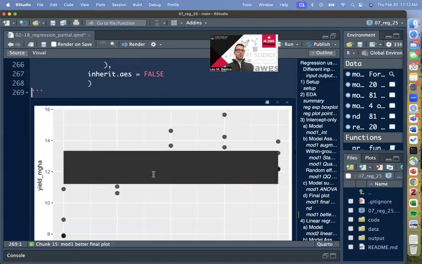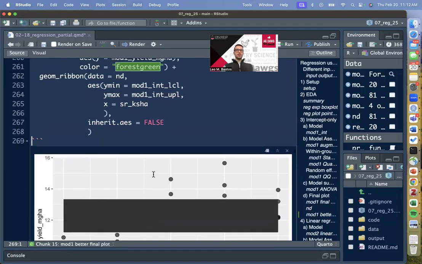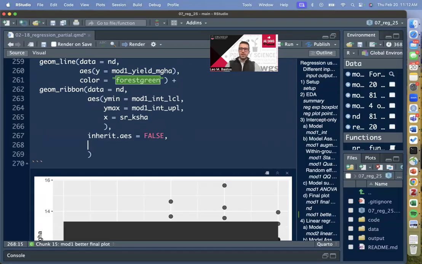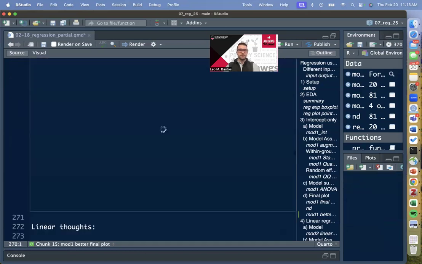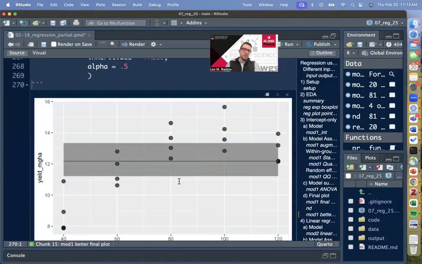All right, so once you run that, this is what we see. That's our ribbon around the prediction. It's kind of ugly, right? It's not very informative at this point. So I want to come here and do a few things. One of them is I want to change the transparency. So let's say alpha equals 0.5. If you run it, now it's transparent. We could stop here. I think this is a good stopping point, at least for this code.